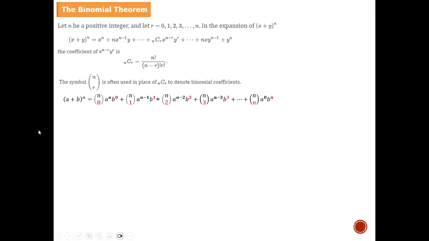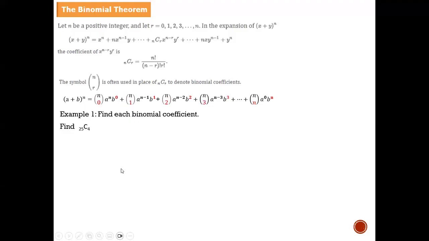So let's look at that here. (a plus b) to the n. Whatever n is, that's our number on top. That's the n value. And we start with 0 on the bottom. r is 0. Then that number on top stays n, but r becomes 1, r is 2, r is 3, and so forth, all the way to the very end, where you get n with the same number n. Another thing to notice here is the power of that second term. In this case, b matches that r value right here. The power of that second term matches that r on the bottom.